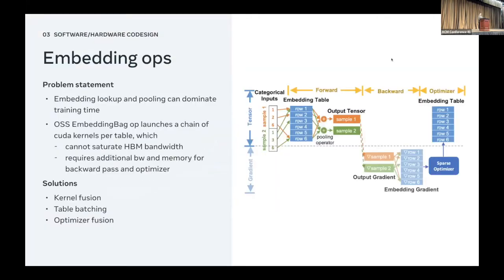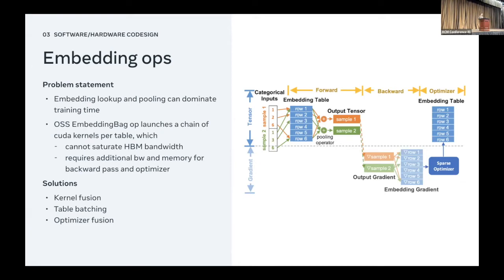So next, let's take a look at our co-design approach in our DLRM training system. When we first tried to prototype the training system, we basically took GPUs as accelerators and PyTorch as the deep learning framework, which is the popular setup nowadays in deep learning research. So immediately we realized we need to significantly improve the performance of embedding lookup because they were taking more than 50% of our overall training iteration time.